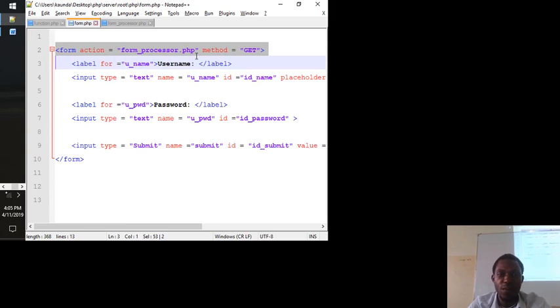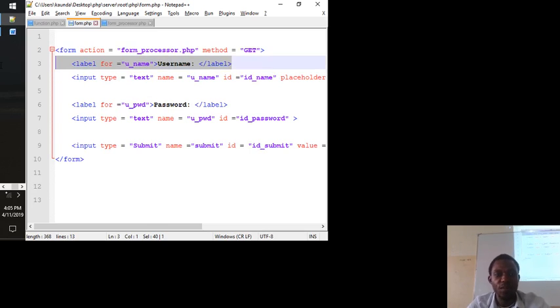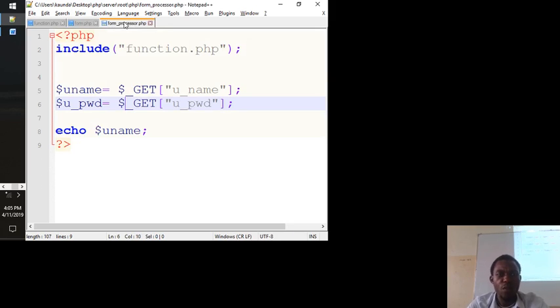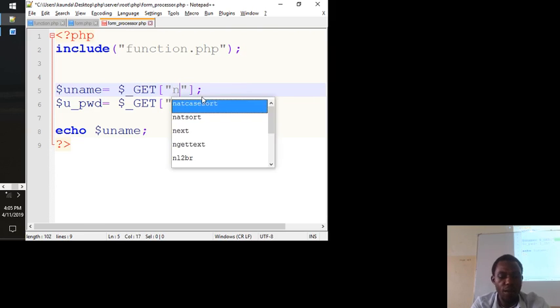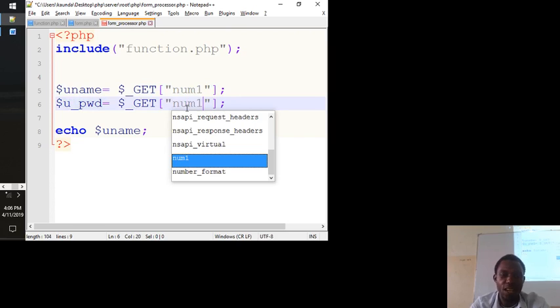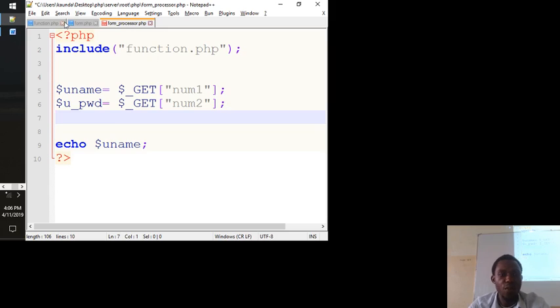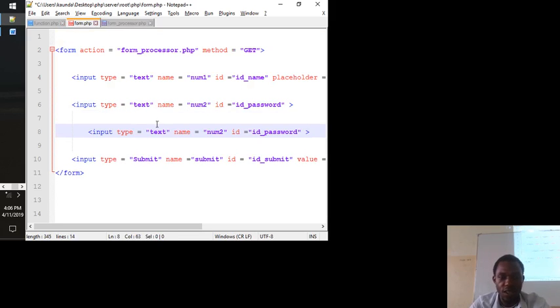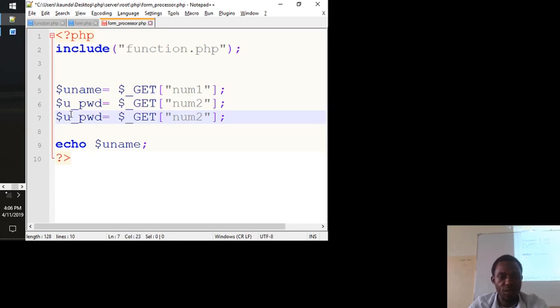So let's see, we are modifying this a bit. Let's do away with these guys. They are blinding us. So this is num1. I'm calling this num1, and I'm calling this num2. So in my processor here, I'll call num1. Then num2. That is all. I'll need the operator. So let me just duplicate this, and I'll call this operator. Here can be anything, or I'm just ignoring it. So I'll have here, then I'll have operator. So now I have it.